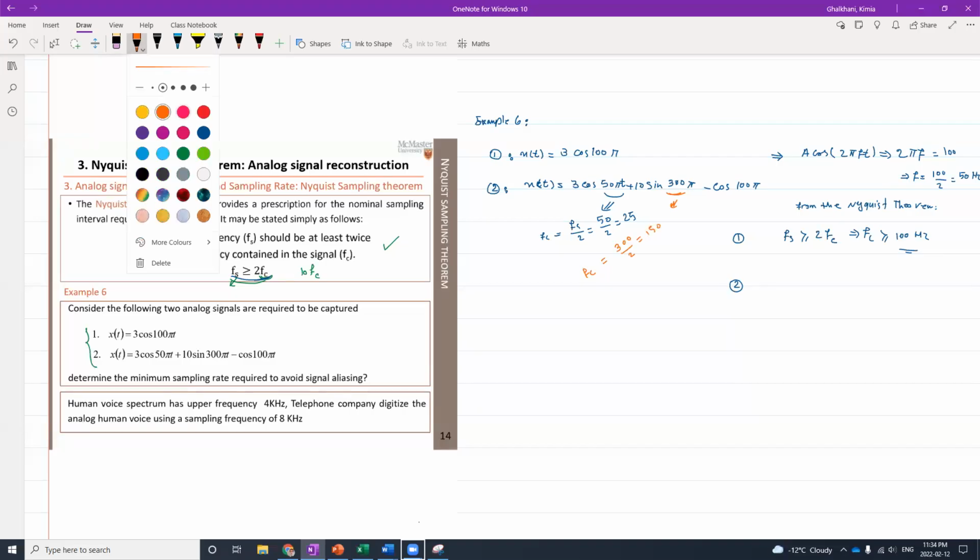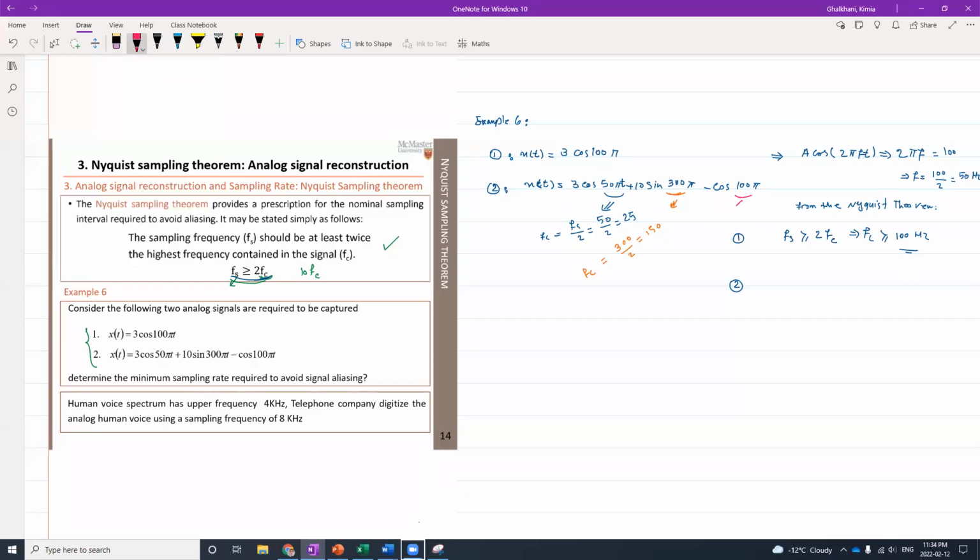And you've got another one in here, right? In this case, Fc is equal to 100 over 2, which is 50. So the signal has three frequencies: 25, 150, and also 50 hertz. So the sampling frequency of the analog to digital converter must be at least 300, because this is the largest one. It must be at least 300 hertz to avoid signal aliasing.